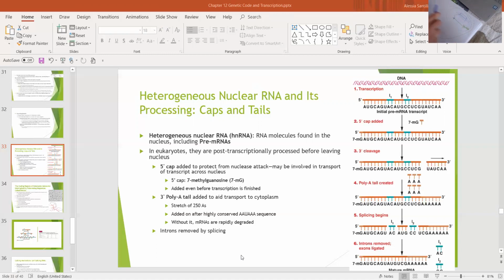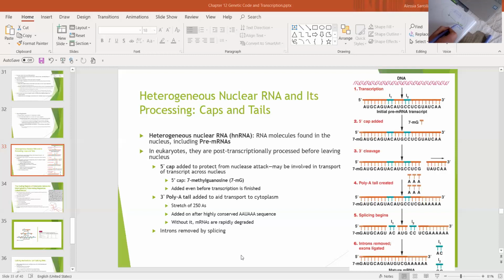Here, in order to help protect the mRNA from rapidly degrading, we just add a poly A tail. Now this tail could be huge, so it's just adenines repeated over and over again. It could be incredibly long, up to like 200 to 300 adenines, and that's why we call it a poly A tail. Both of these structures help preserve and lengthen the lifetime of the pre-mRNA, right? And so we're doing these post-transcriptional modifications on it.